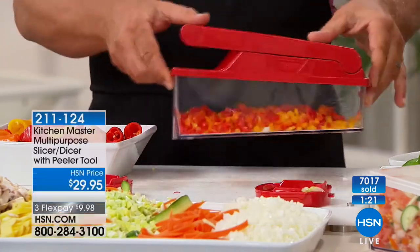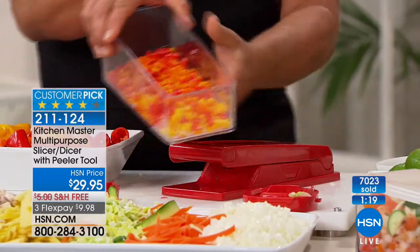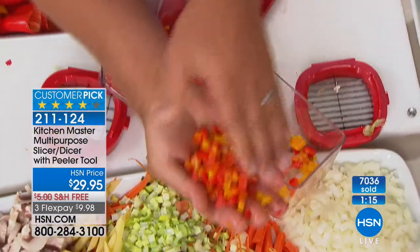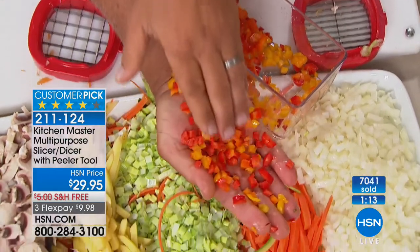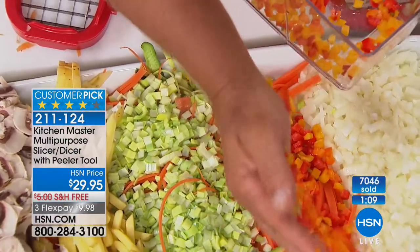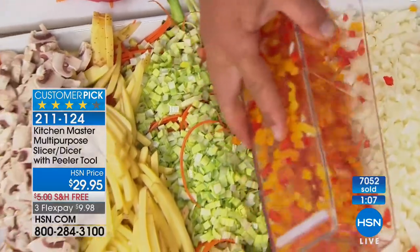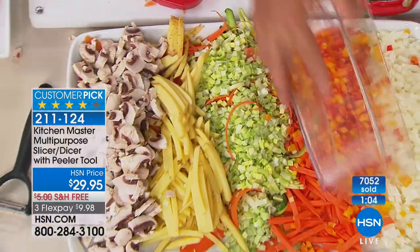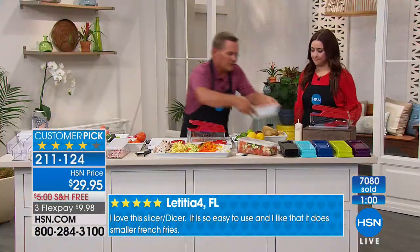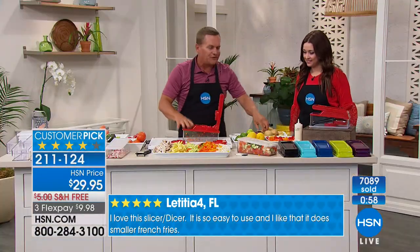But wow, eat at home, fresh, delicious fruits and vegetables. I want you to look at this. Amazing, John. Look at this, Carrie. Fresh. There is not one single hump or bump in there. That is perfect if you make an omelet in the morning, or maybe you scatter those over your hash browns in the morning. You had the spiralizer there, the rotato that we just had. Now you can scatter those over the top. I like this just for French fries alone.